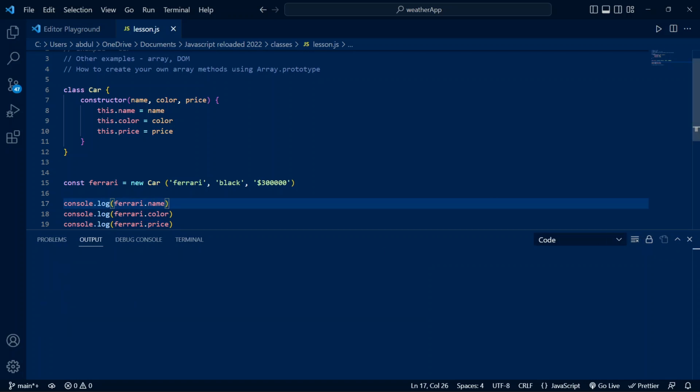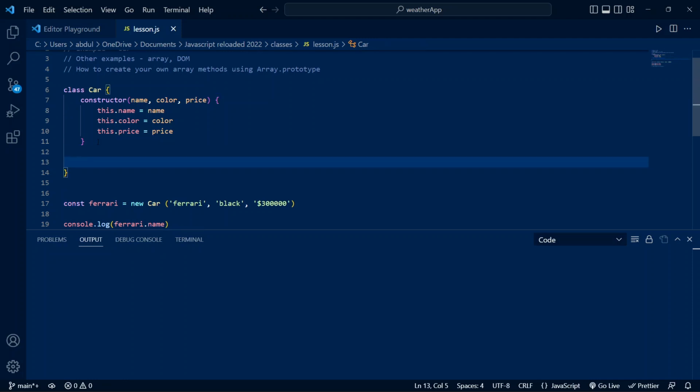And all these here are properties. If you want to create methods, all I have to do is come outside of this constructor function and, for example, create something like drive. Basically, methods are functions. Think of them as functions. But the reason I call them methods is that we use this type of function on objects, and I'll show you what I mean in a second.